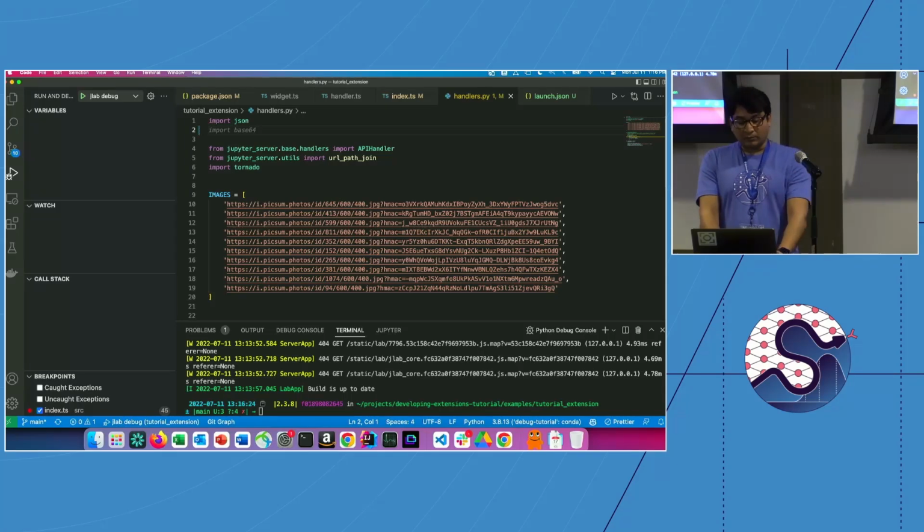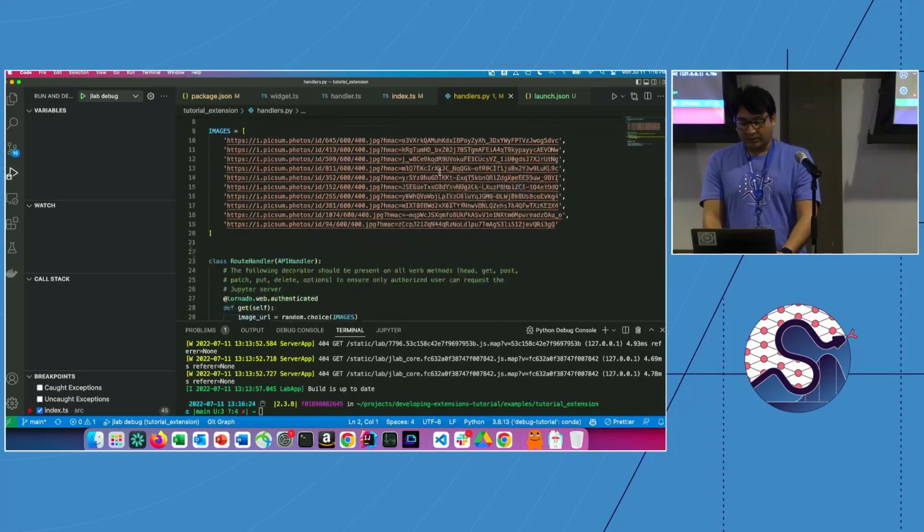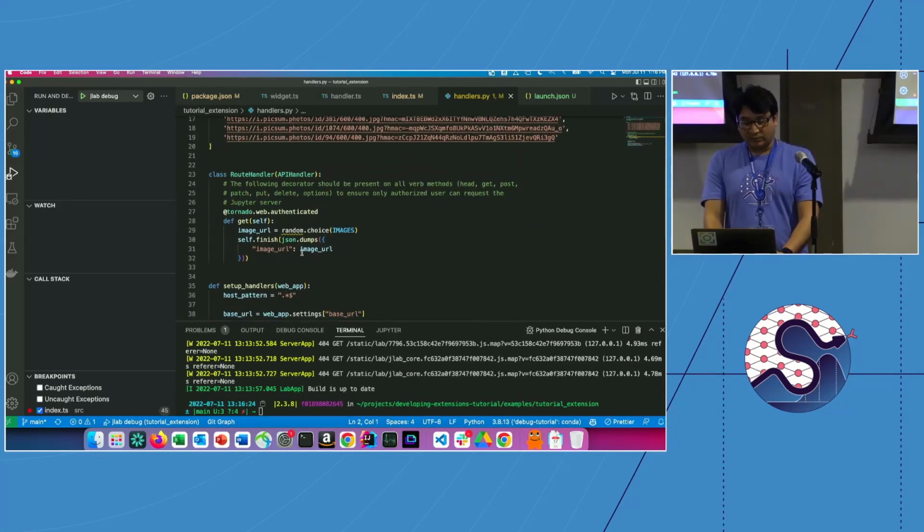What would happen is that this API will fail to load when I refresh the image from the front-end extension. We'll see an error on the UI side because there will not be any image to load on that end. And we'll also see an error in the server log here.